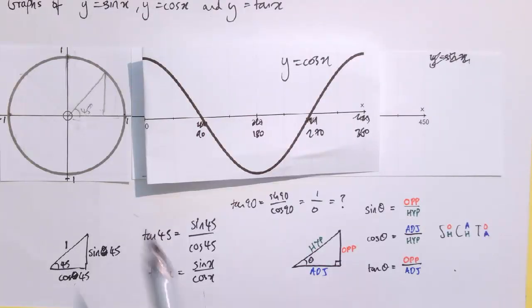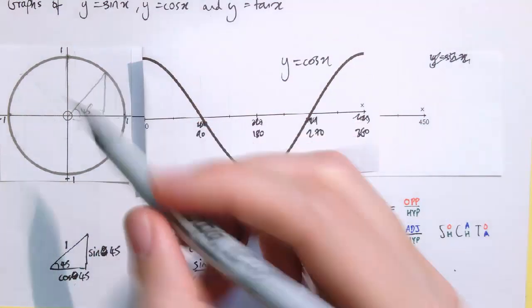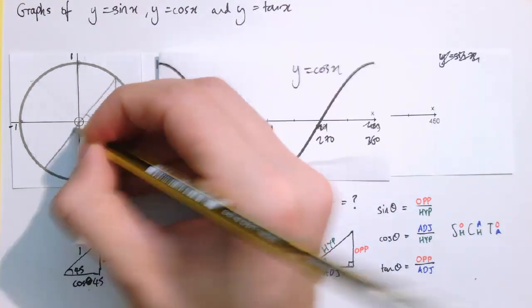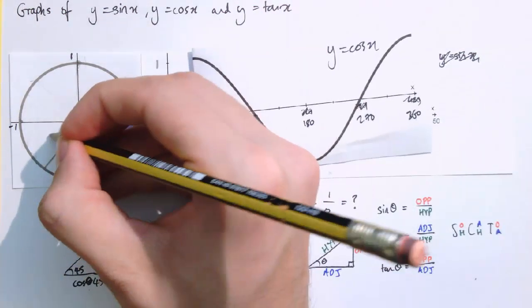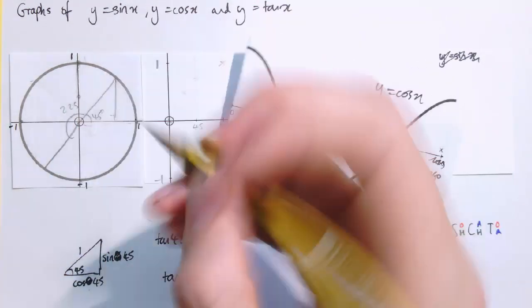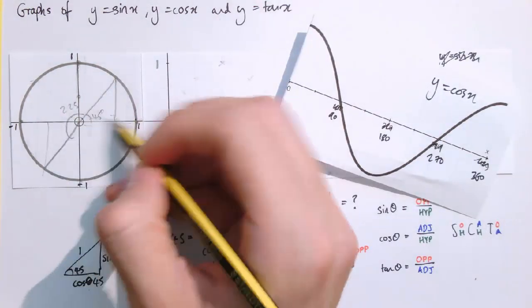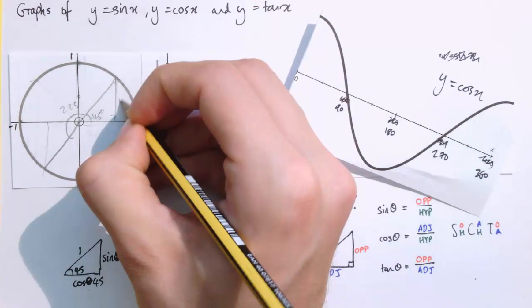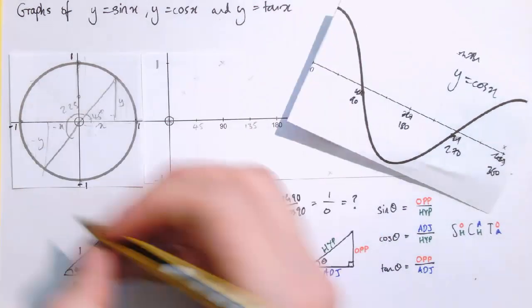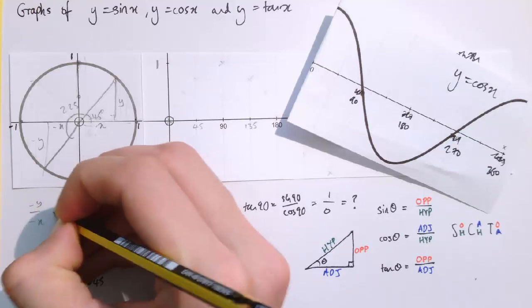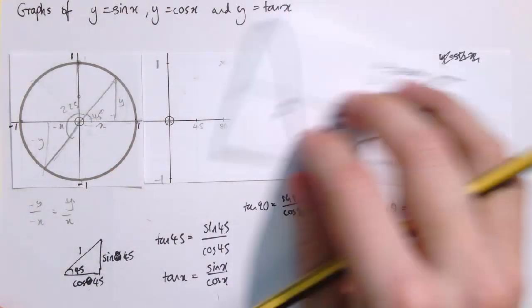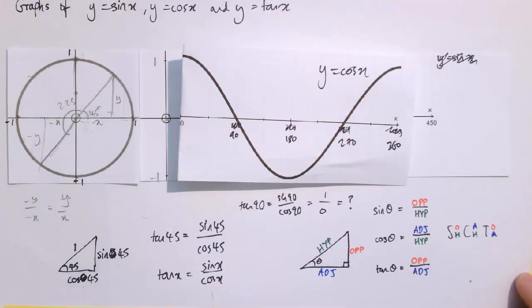And if you think about that in terms of the gradient, well, the gradient of this line here is going to be the same as the gradient of this line down here, which is 45 plus 180, which is all the way around to 225 degrees, because all we've got is the same triangle here, but with both negative values. So we've got, if this is y and this is x, and we've got minus y and minus x, while the gradient here, minus y divided by minus x, is just y divided by x. So tan of this value is the same as tan of this value here, and we get that periodicity of repeating every 180 degrees.